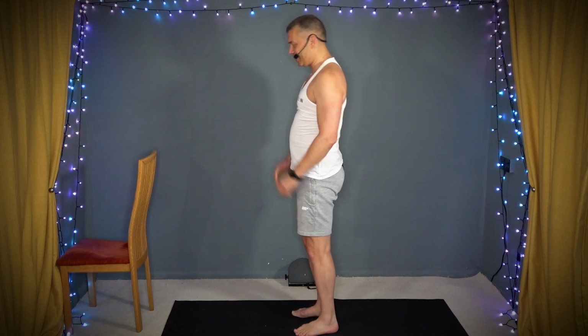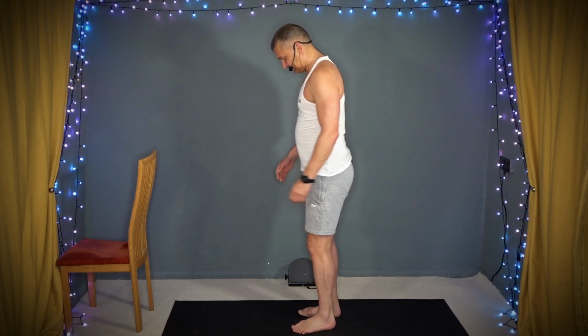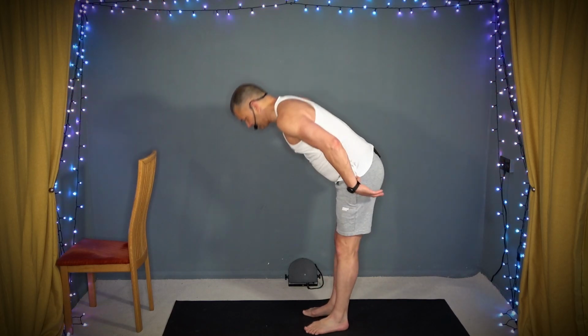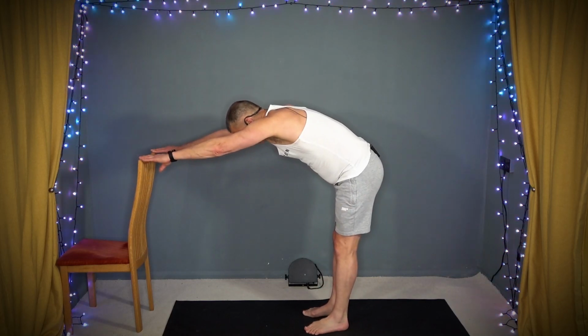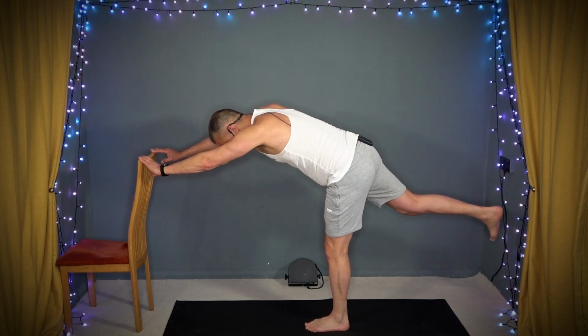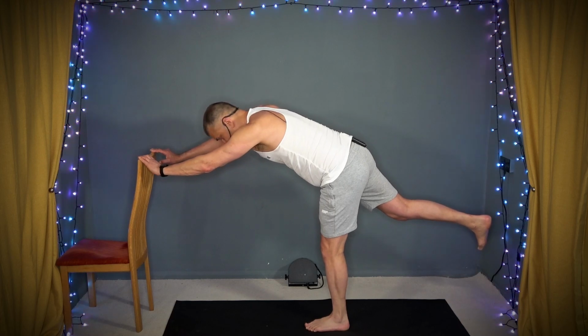Let's try the other leg now. It might not be so easy on the other leg. We'll do the same thing on the other leg. We'll do 30 seconds again. So, pivot forwards. Arms out. And then the other leg is going to come up off the floor and stretch out behind. And we'll hold this for 30 seconds.